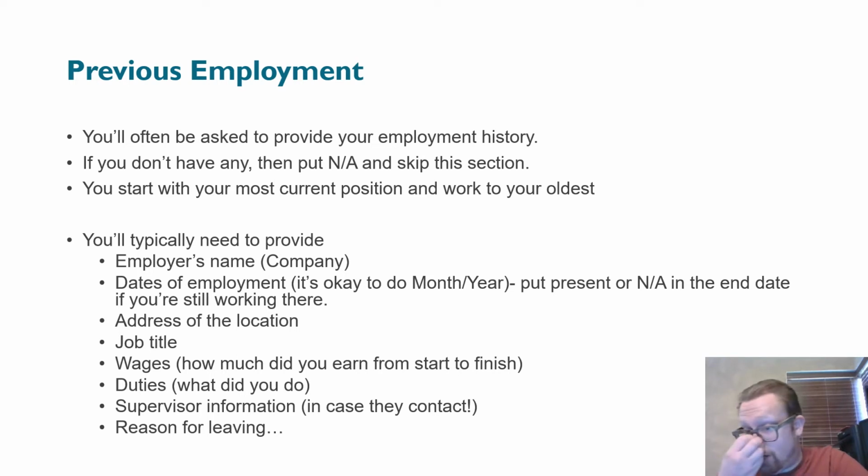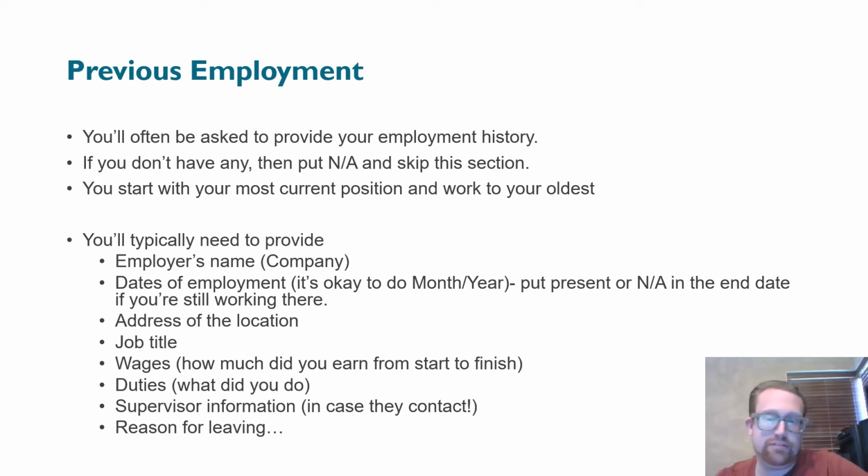Typically on a job application that's paper-based, you will have 3 spaces because paper is smaller and can't expand. Sometimes it will have a note to attach more if necessary, and you definitely need to attach more if necessary, okay? In general, you want the employment history of the past 10 years. And I know that may seem like a lot, but they do really check that far back, okay?